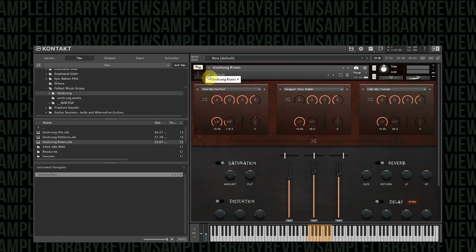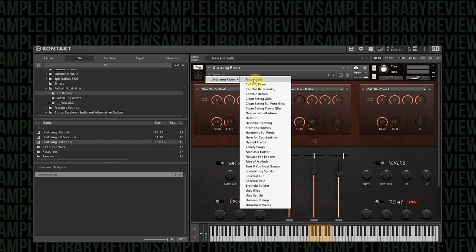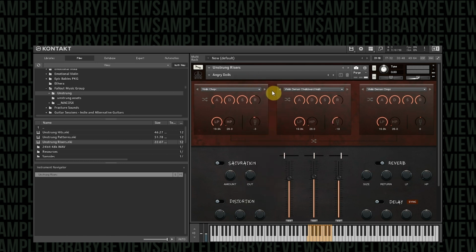So let's go through some of the snapshot presets to give you an idea of what's in here. Let's start with Angry Dolls. So if you wanted to hear that pitched up, let's just go to the E above that.